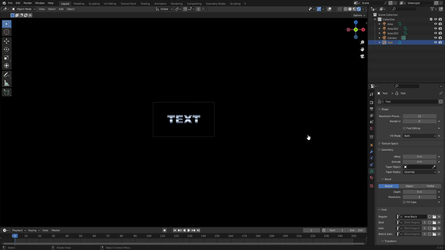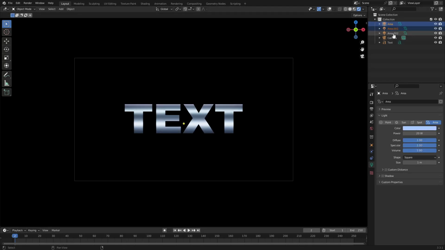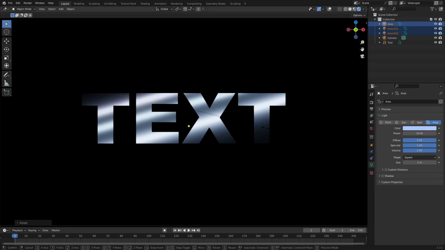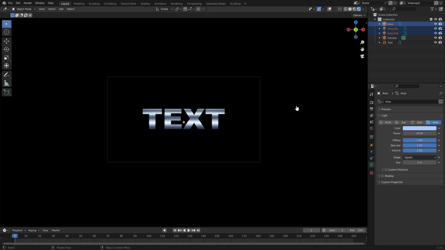So hope you enjoyed it. Like I said, you can go ahead and grab all these lamps, maybe rotate them. So R, Y, move them on the Y axis and maybe make it a little slanted like that. You know, who knows what you can do? You can do so many cool things. I love this effect. It's very, very simple to do. Very sweet, simple thing to do.